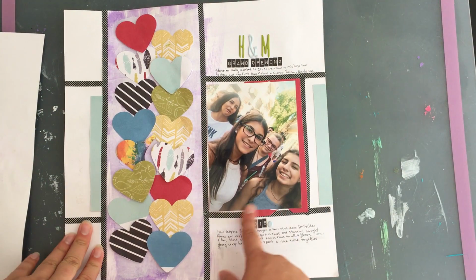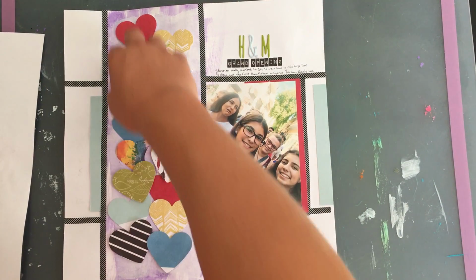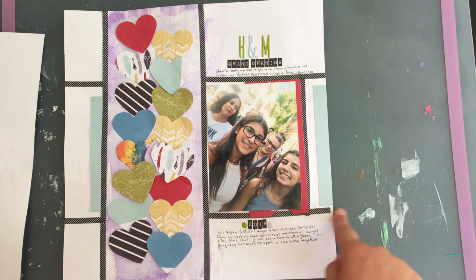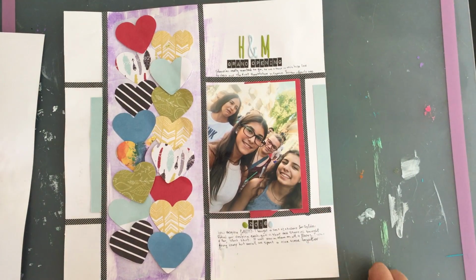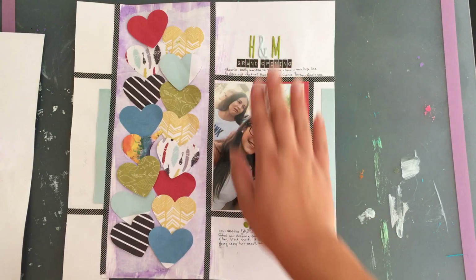So I matted my photo with this paper, well, not matted, half matted, so I could pull in some elements from the hearts over to this picture. And then I did this sort of grid on the sides as well, because just this part looked weird. And I added some of this paper, and then I did my journaling and title.